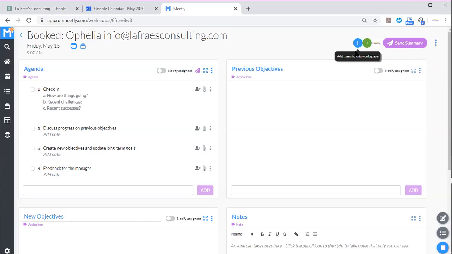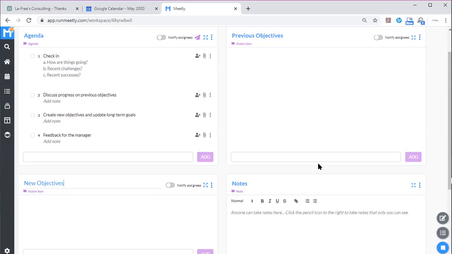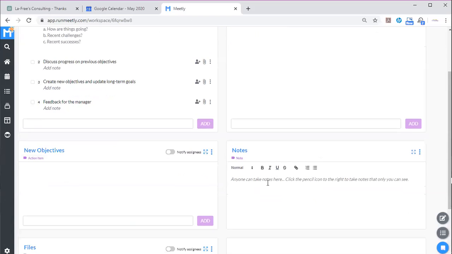You can add more users to this workspace here. You can send a summary. So once you have things completed here, right here it says anyone can take notes here. So everybody who's assigned to this meeting will be able to take notes.